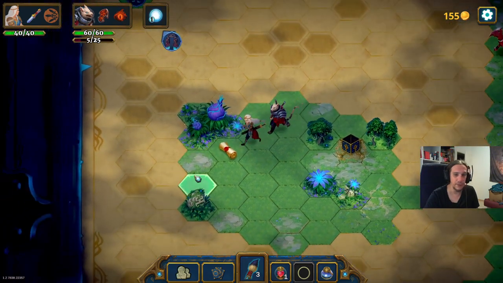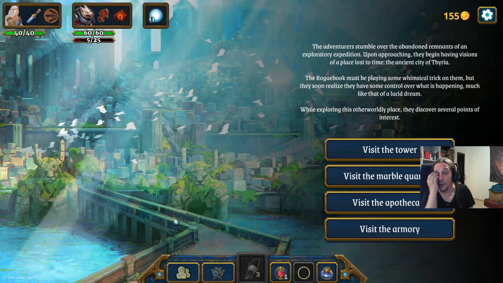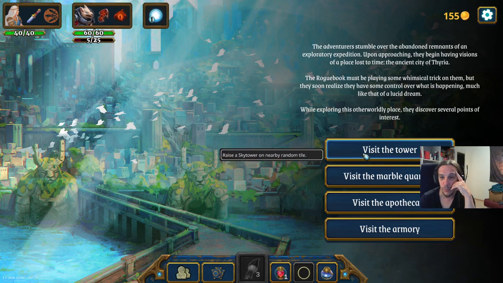Narrative. The adventurers stumble over the abandoned remnants of an exploratory expedition. Upon approaching, they begin having visions of a place lost to time. The ancient city of Thyria. The Roguebook must be playing some whimsical trick on them. But soon they realize they have some control over what is happening, much like that of a lucid dream. While exploring this otherworldly place, they discover several points of interest.